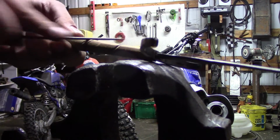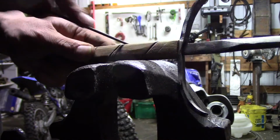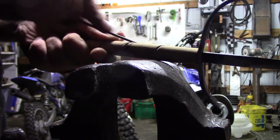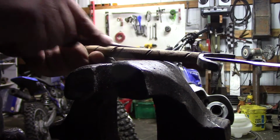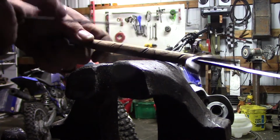So I then took a Sharpie and drew a line around, spiraling downwards, but it ended up not working out right. All I'm using is a jeweler's file to put a nice little groove into the wood. I believe it was some kind of cedar because it was really, really soft, but it worked very nicely.